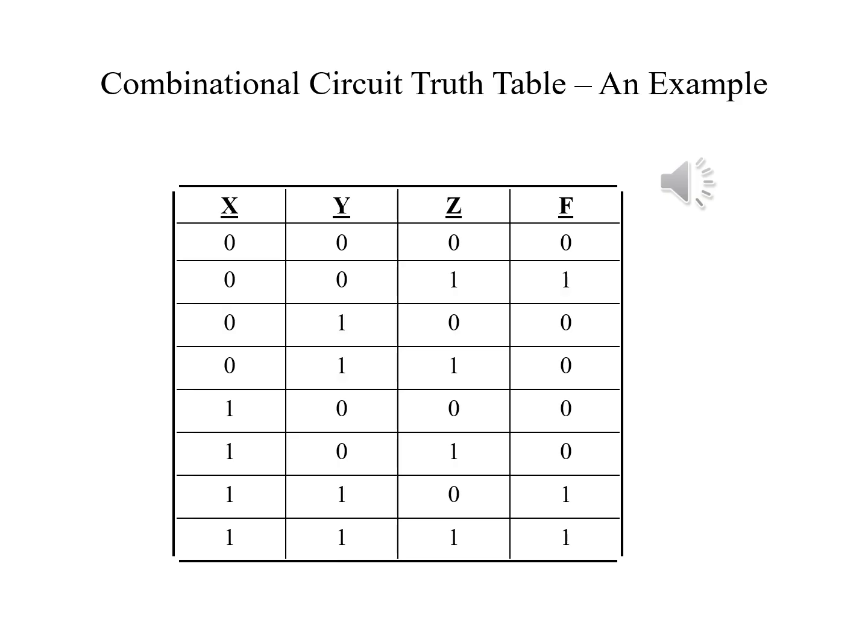When x is 1, y is 0, and it doesn't matter if z is 1 or 0, f is 0. When x and y are both 1 and z is either 0 or 1, f is 1. In this way, we can completely describe the function, and we can write an equation for it.